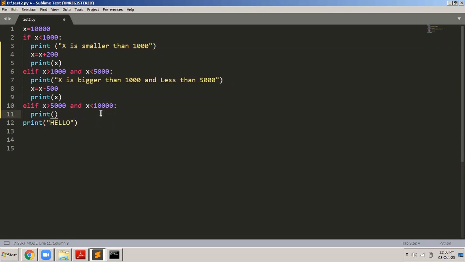Print x is greater than 5,000 and less than 10,000. And then what I want to perform is x is equals to x minus 1,000.